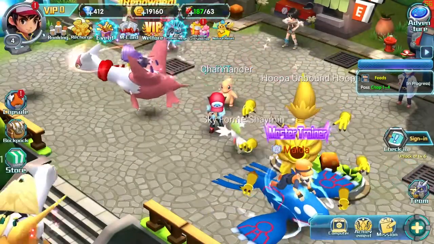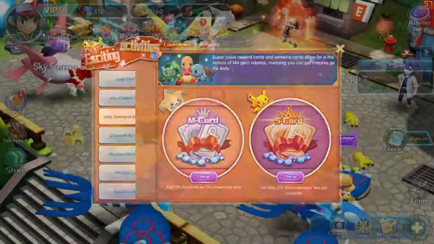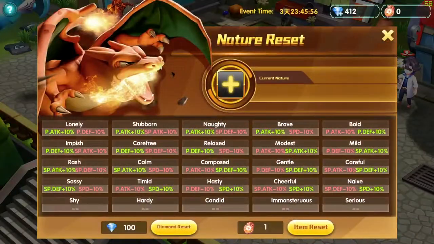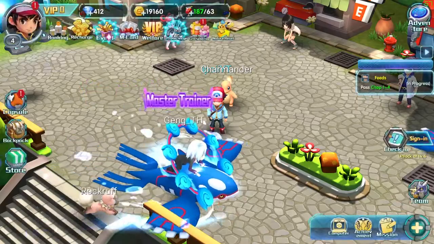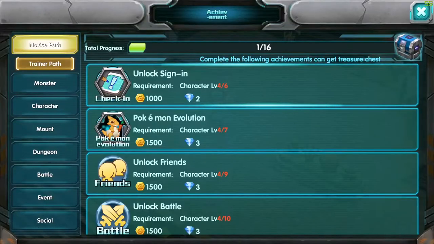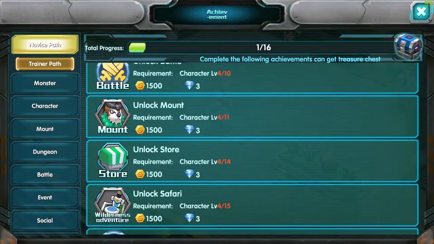Okay, whatever. Then we have the M card. Oh yeah, that's the monthly card. We have nature reset. Okay, you can reset the natures. Also a nice feature, I haven't seen that often. Then there are probably daily quests, which I might not have logged in. Unlock sign in. Oh, okay, so I'm unlocking all the stuff.